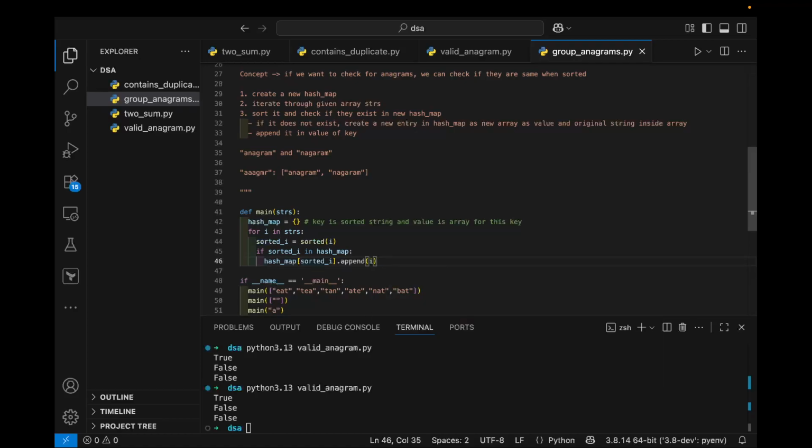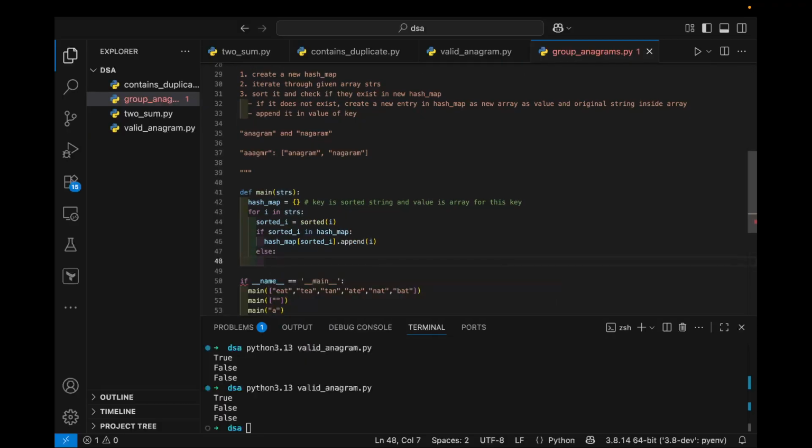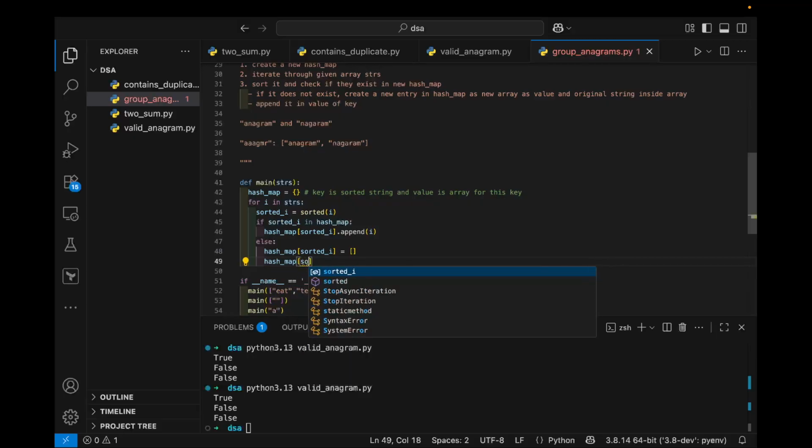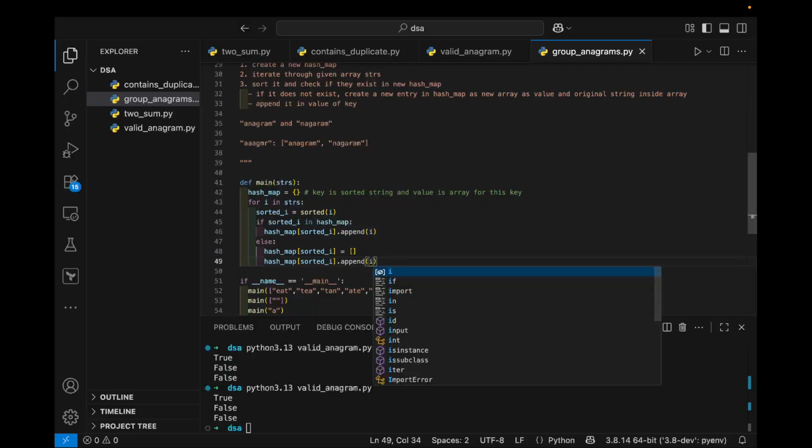Else, hash map of sorted i equals a new list, and hash map of sorted i dot append i.